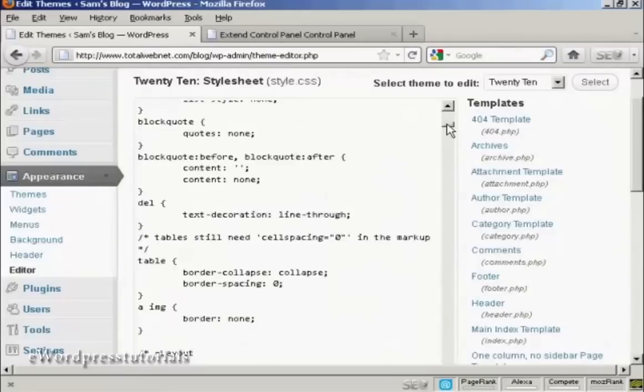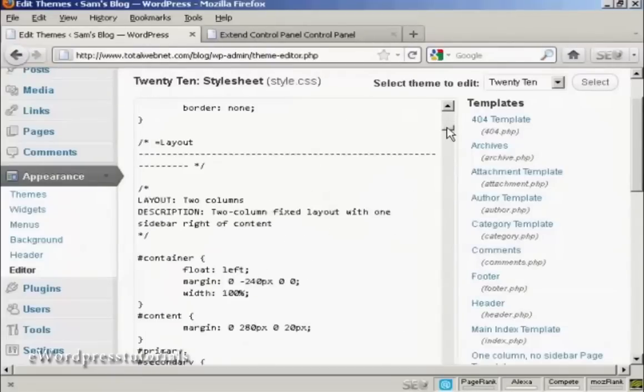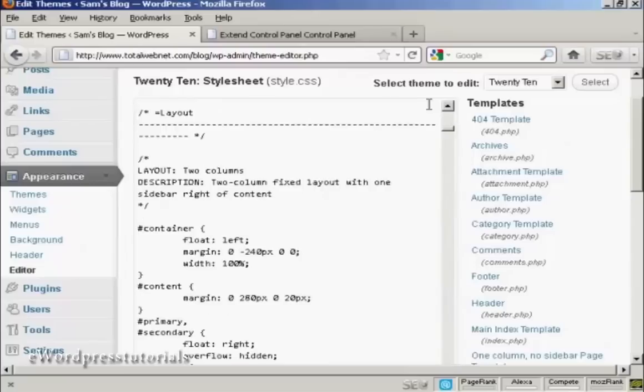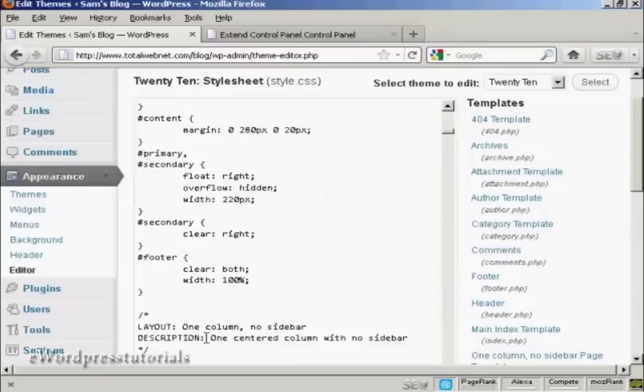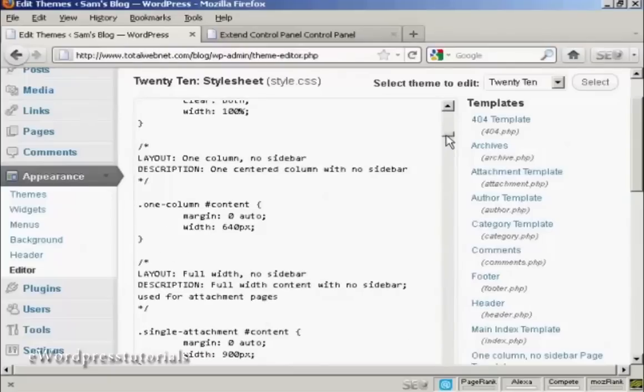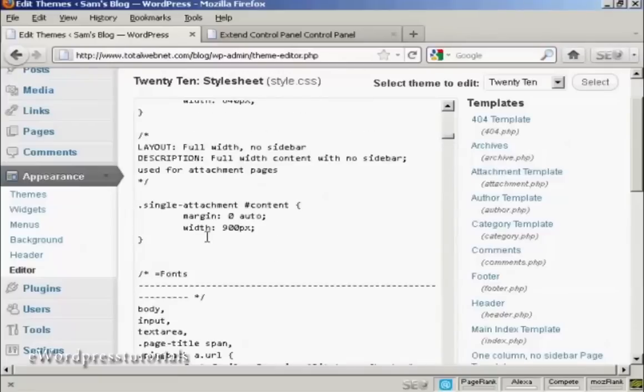And if I scroll down here a bit, you can see all the different things that there are. It tells you that the layout is 2 columns, and it gives you the code for the columns. You've got the sidebars or not, and again it gives you the whole things here, like the width of the sidebar.